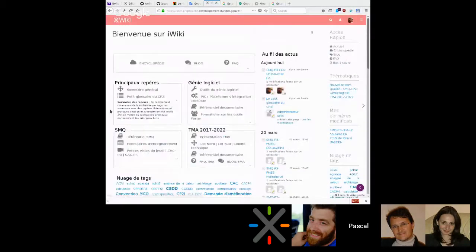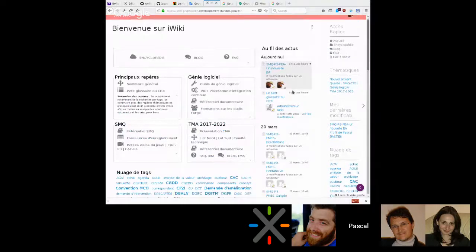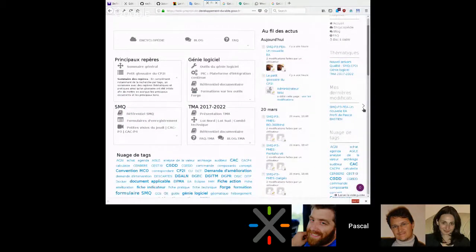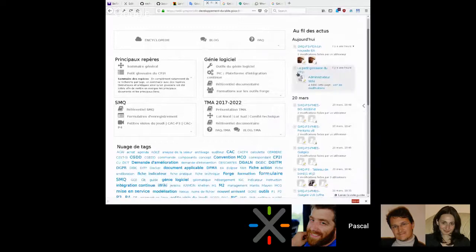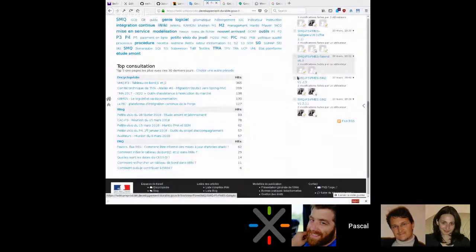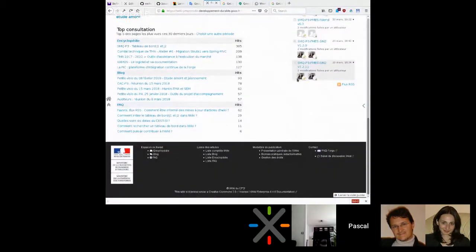And I added a little arrow to display or hide the right panel here. I store it in a cookie too.